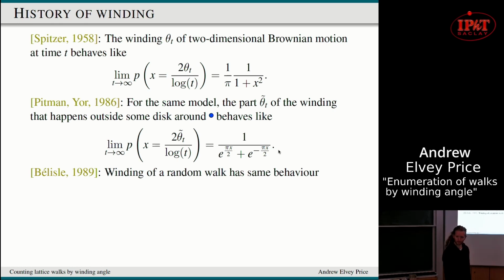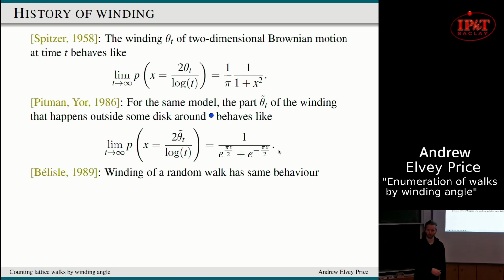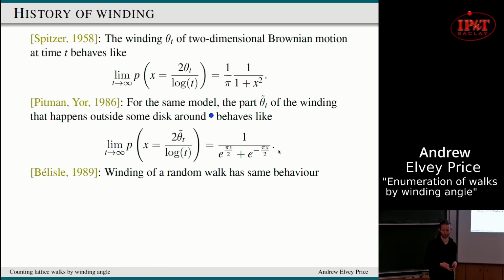Sorry, so your angle does not have to be between 0 and 2 pi, right? It can wind several times. Yeah, so you can't... But if you don't remove the disk and you go through the origin again, how do you count the angle? So I think it won't go through the origin, or maybe it doesn't matter in the limit. Because a Brownian motion is in R squared, the probability is 0 that it will actually go through the origin. Okay. Yeah, in 2 dimensions, good.